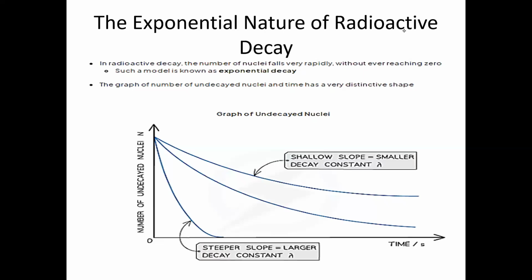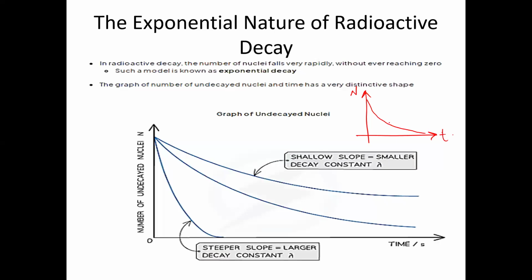We were discussing the topic of radioactivity, in continuation of the previous lesson. So, the exponential nature. Every radioactive decay has what nature? Exponential nature. And an exponential graph is always drawn with respect to what? Let's say this is time, and there is n, the number of remaining nuclei. With the passage of time, these remaining nuclei are decaying, and they are decaying in what manner?